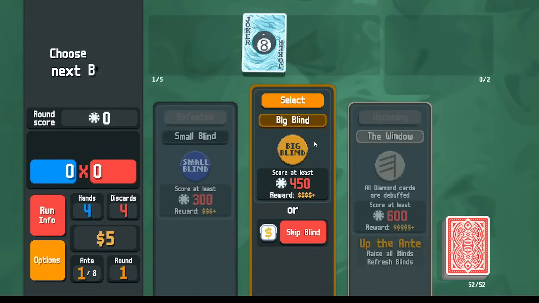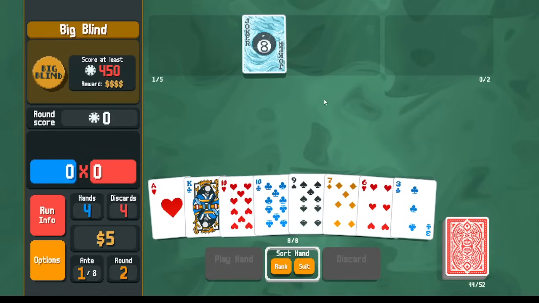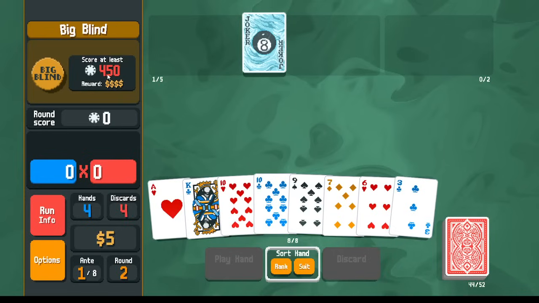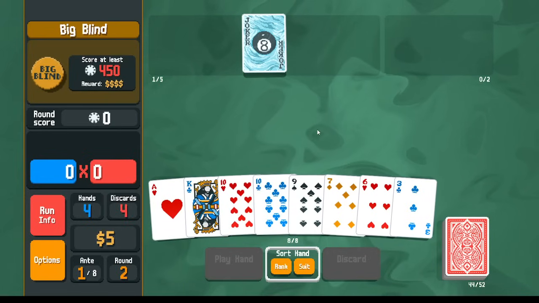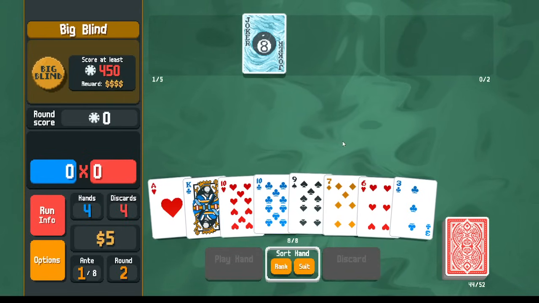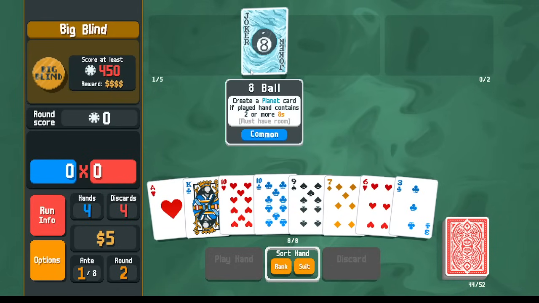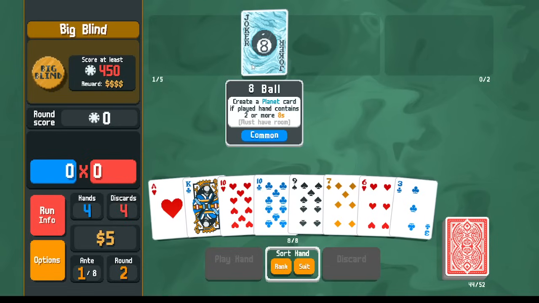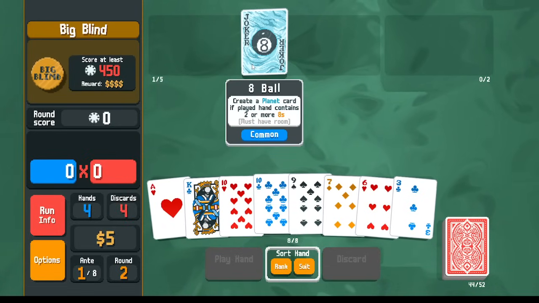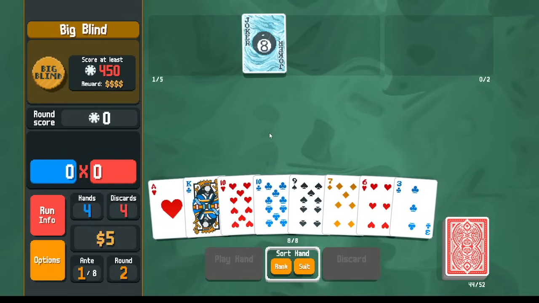So if we go into the next round here, I'm thinking about what kinds of hands I can make that are going to hit the 450 here. Actually, I need 2 hands. Separately, I have this additional calculation of what kind of hands I want to go for with the 8-ball. Maybe a pair is not going to score enough points. Maybe 2 pair could be okay. A full house would be best, though in my opening hand I don't have any 8s.